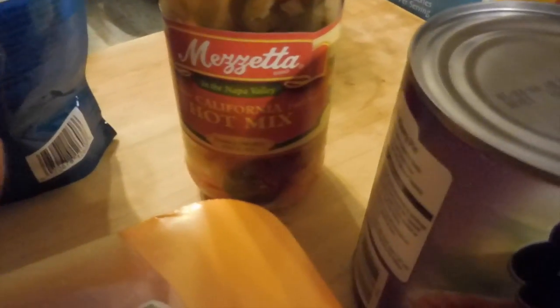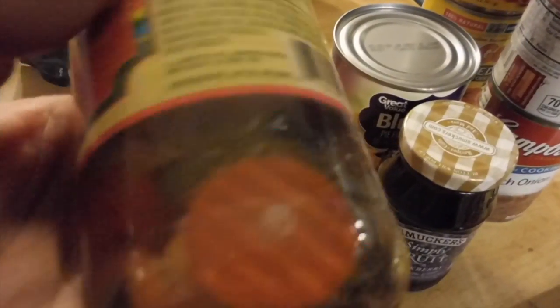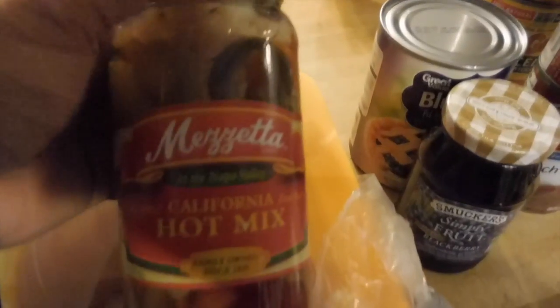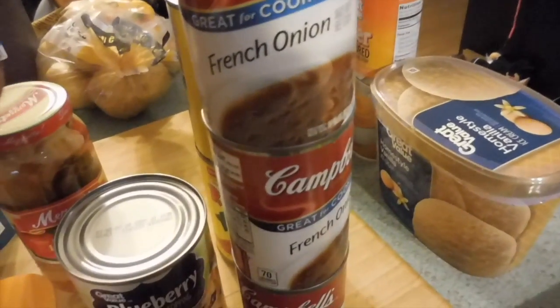Some whipped cream — we're going to have that with our pancakes. Two packages of iceberg lettuce. A big package of chicken breast. We got some California mix — it's spicy and has jalapeños, carrots, and cauliflower. We have jardinière in the fridge but there's not much left, and two recipes this week call for it. Some blackberry jam — this is for our paninis tonight. Some blueberry pie topping. Three containers of French onion soup — this makes the au jus for the French dip sandwiches.